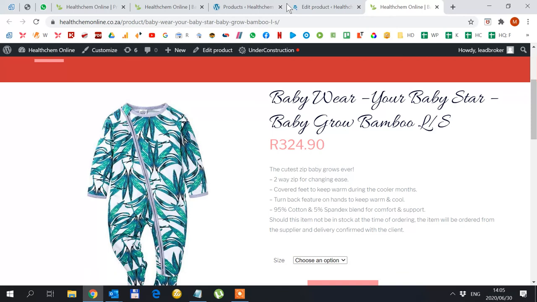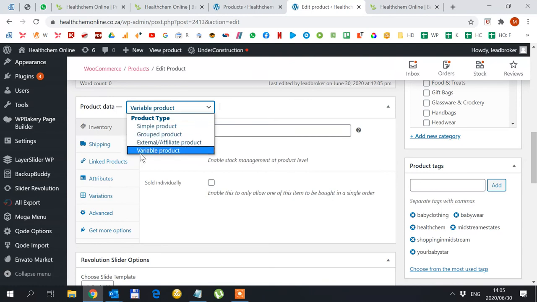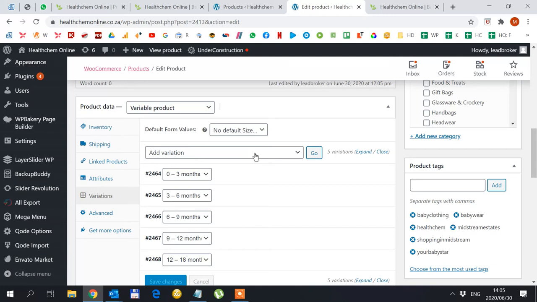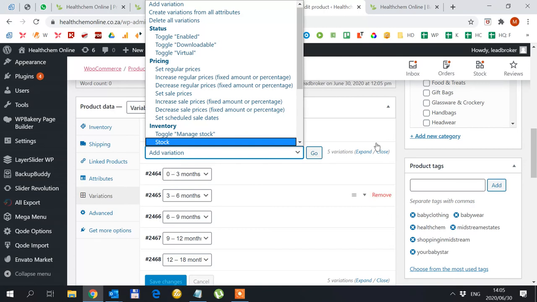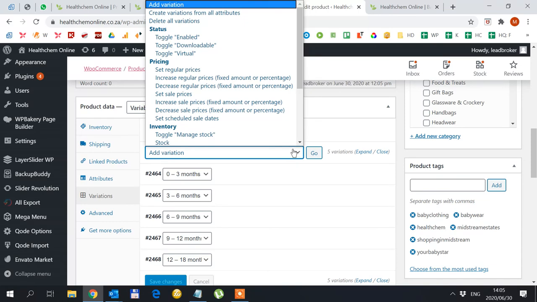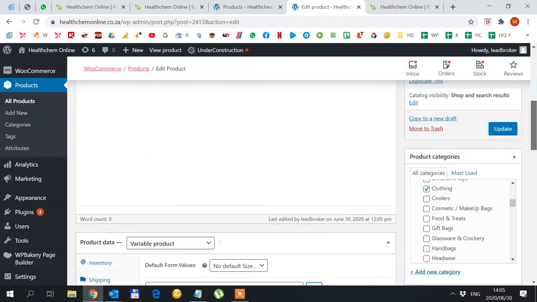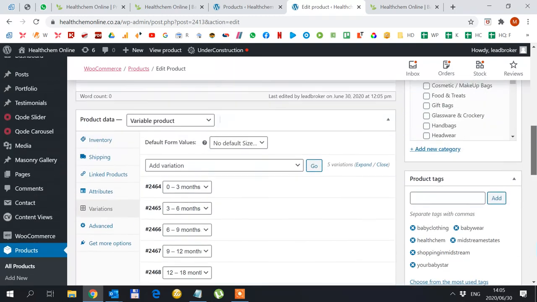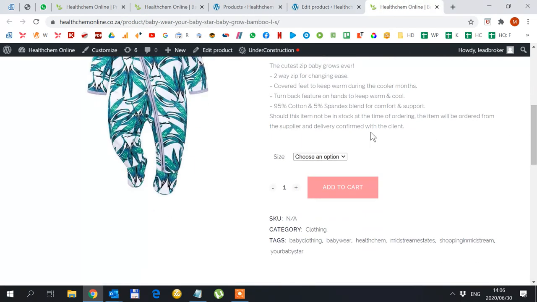So that's that. So yeah, step 1 is we need to come over here and change this from simple product to variable product. Then you're going to add an attribute, which is the size. Then you're going to add the actual variation. Click on this one and say create variations for all attributes. Go. It will create all of these. And then you go back up here, set the regular price, say go, pop the price in there, and update. And then of course just remove the information and the sizes that were in the description section there. And of course most important is update, and you are good to go, and there are your sizes.